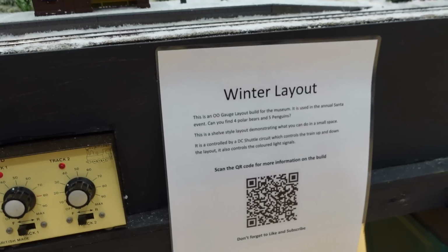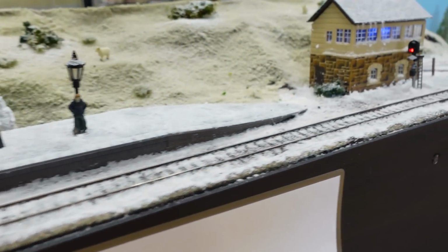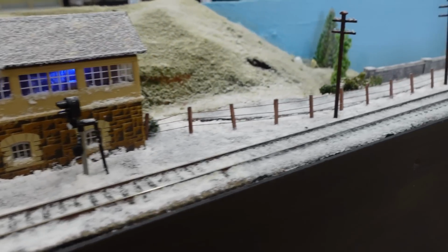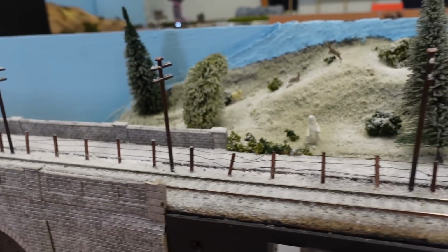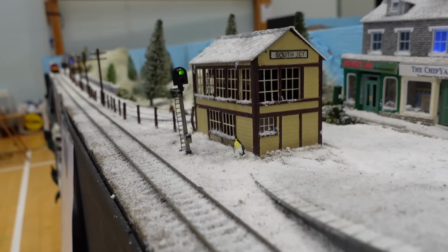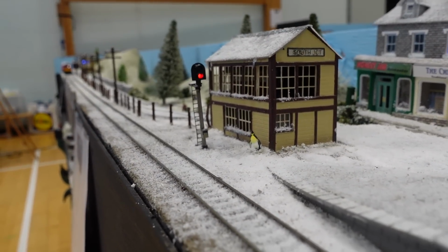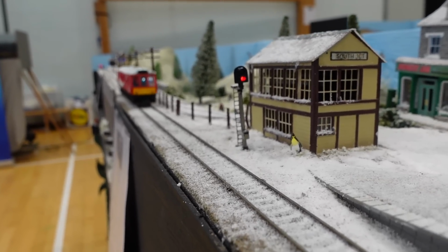So here we have Winterstroke Christmas layout. This is double O gauge. It's operated by a shuttle, and the shuttle also operates the light signals, which you should see change now. And then up comes the loco.